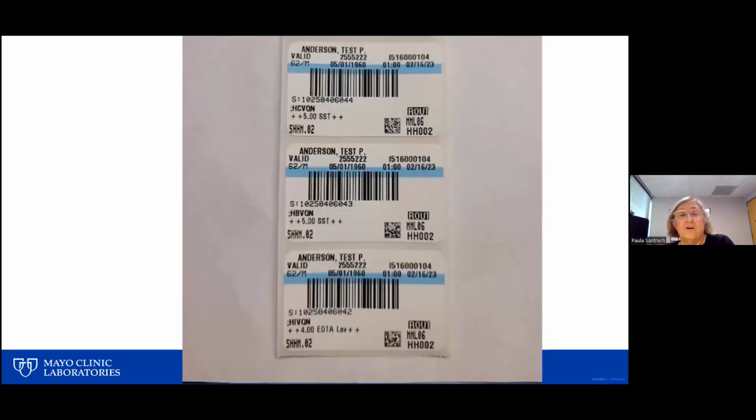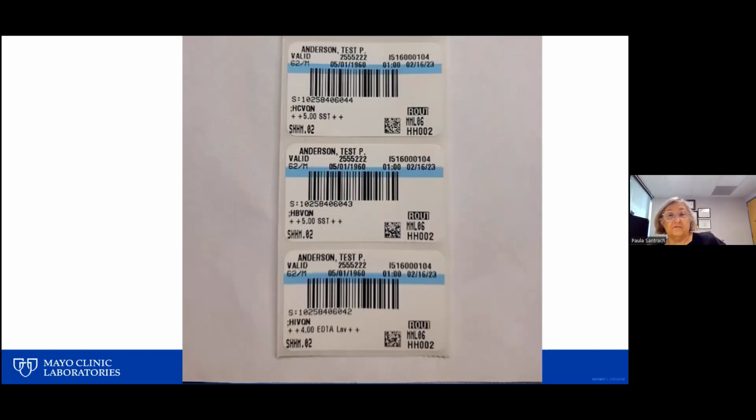When we go to collect blood from a patient, the first thing we do is scan the wristband for patient identification. That starts the process. You can't do anything on the computer on this cart unless you've scanned the wristband. And you can't finish the collection until you've scanned the wristband at the very end. So this is very controlled.